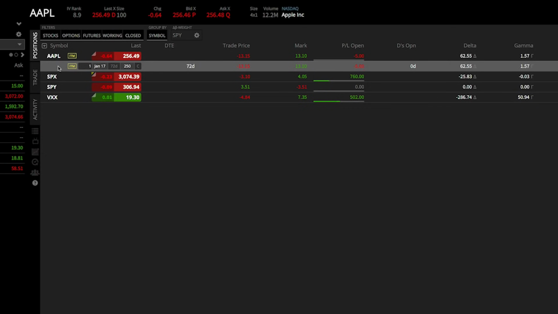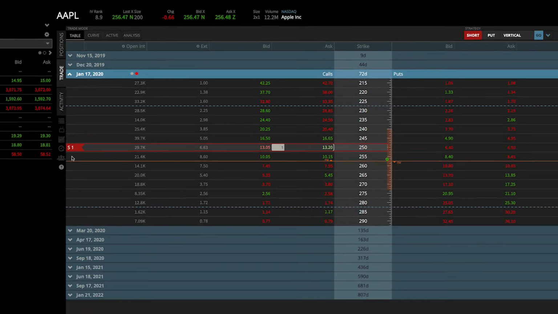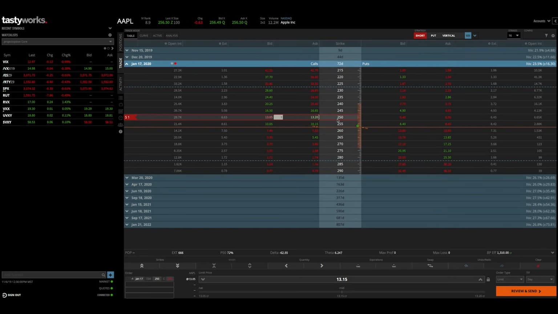So once I've clicked on this option and it is highlighted, I can right click it, go to close position, and this queues up an order to potentially sell this call option. And I know it's a sell order because it placed a red box that says S1 around the 250 strike price and call option. So this is just telling me that I'm trying to sell one of these call options, but I have not executed the order yet because I need to select my price and then review and send the order, and then finally confirm all the details and send it to the exchanges to see if I can get filled. So I'm going to go ahead and try to sell this for $13.10 since the bid price is $13.05 and the asking price is $13.15.